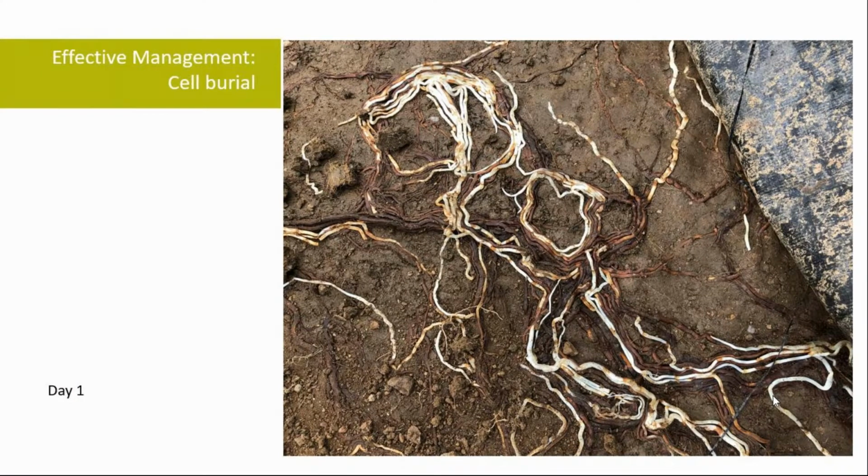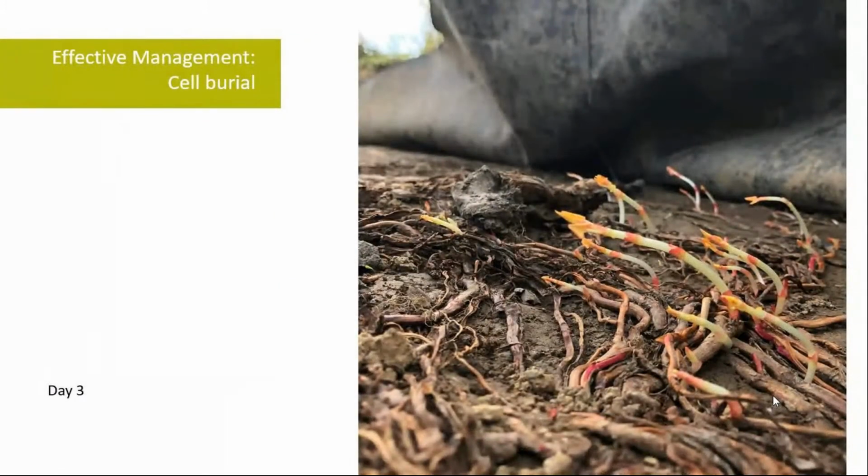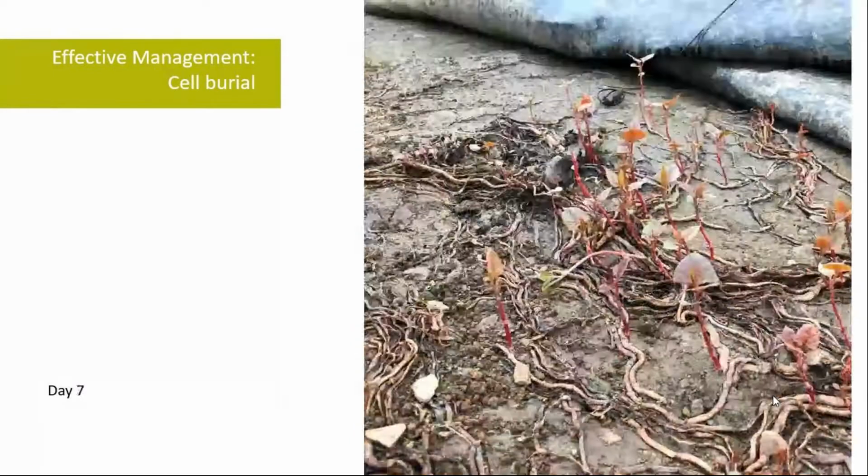So it was incredible to see this, because it's very rare that we've actually dug up an area of knotweed that's been buried for such a long time. But as you can see, it was quite merrily growing underneath the membrane, bearing in mind that on top of this membrane there was about 500 mil of soil, so it was encapsulated, completely airtight, no light entering the system at all. On day 3, the rhizome began to grow, and the knotweed was there and quite viable and alive. And by day 7, there was an identifiable, quite obvious plant ready to go and ready to grow off.